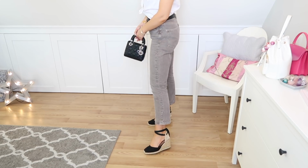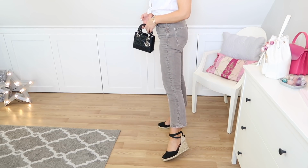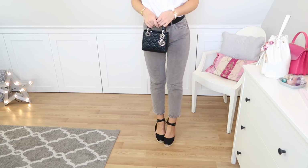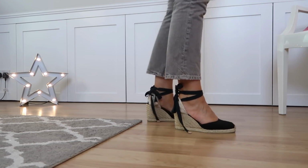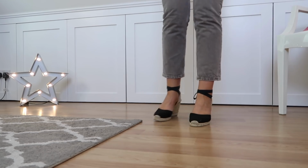Let me back up and show you. Let me just tilt you slightly. They're straight cuts. They're very tight fitting on the waist, which I really like that look. I find it really flattering as well to get it all tucked in. I ended up trying these jeans on with a few different pairs of shoes that I didn't talk about because I didn't know I was going to do it. So this is the first pair.